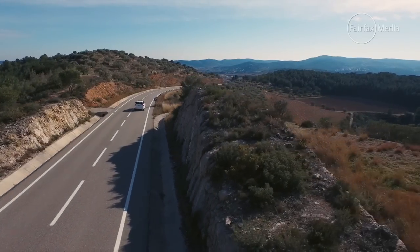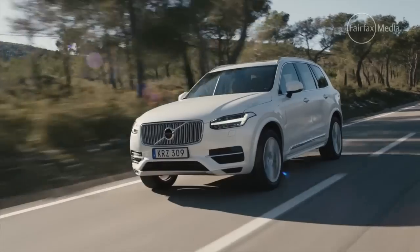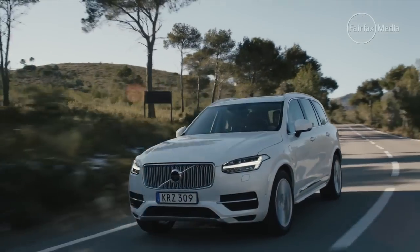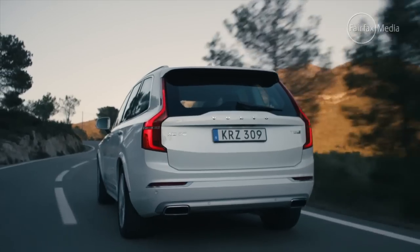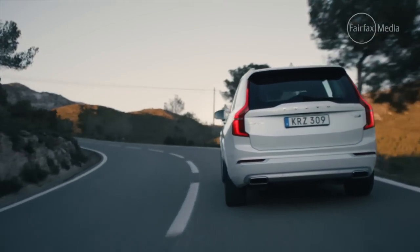Well, this is unequivocally the most important new car from Volvo in decades. Not only is it going to determine the future success of the company, particularly in this critical SUV market, it also forms the underpinnings of all new Volvos coming in the next couple of years. It's built on a brand new scalable architecture which will also form the S90 and V90 luxury cars to come, and then the 60 series below it.